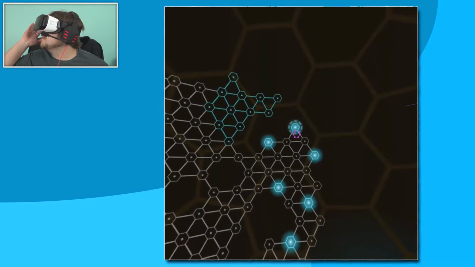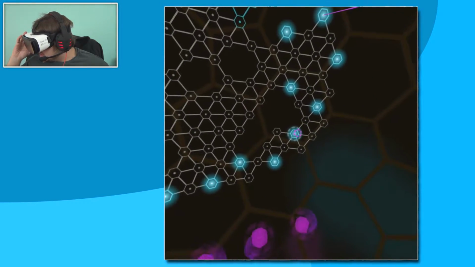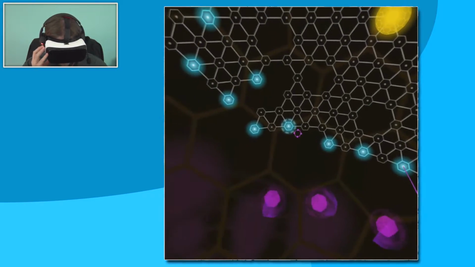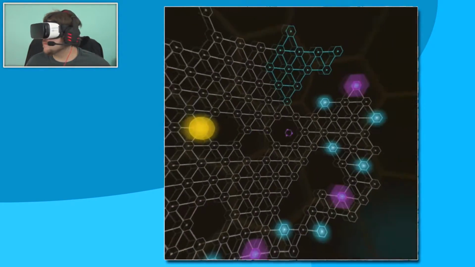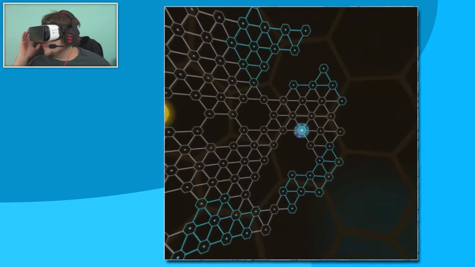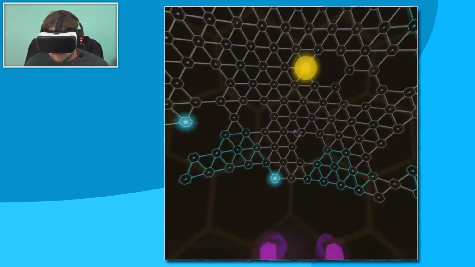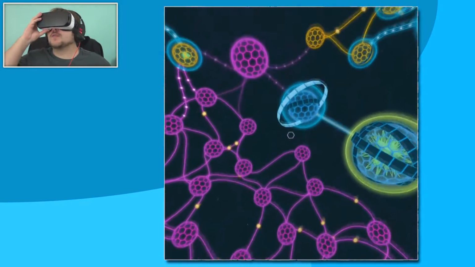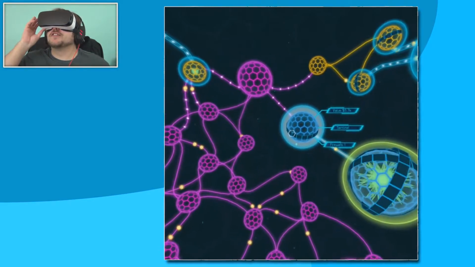Get rid of this one. As well as this one. And this one. And this one. And then we can just use that one and go straight over there. Nice. Not too hard once you have 8 viruses to work with. Makes it a lot easier.